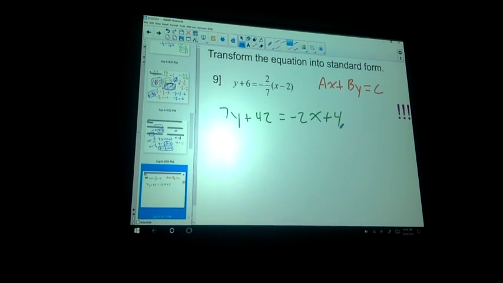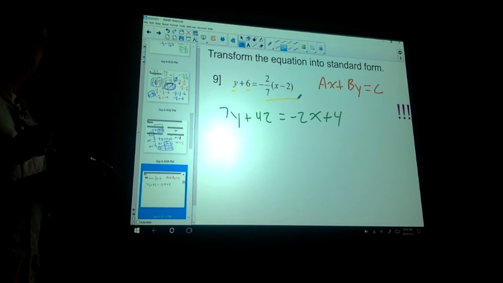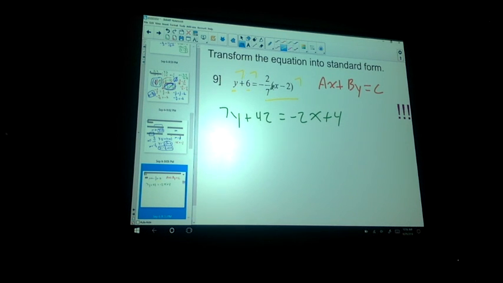Why don't you multiply the x and the 2 by 7? Okay, so there's 3 terms up here right now. If I multiply this whole thing by 7, this by 7, and this by 7, those cancel right away. And then I distributed the negative 2 once the 7 was gone. Almost in standard form. So I need to move the 42 over by subtracting it. So I get negative 38 over here. I need to add the 2x. 7y.